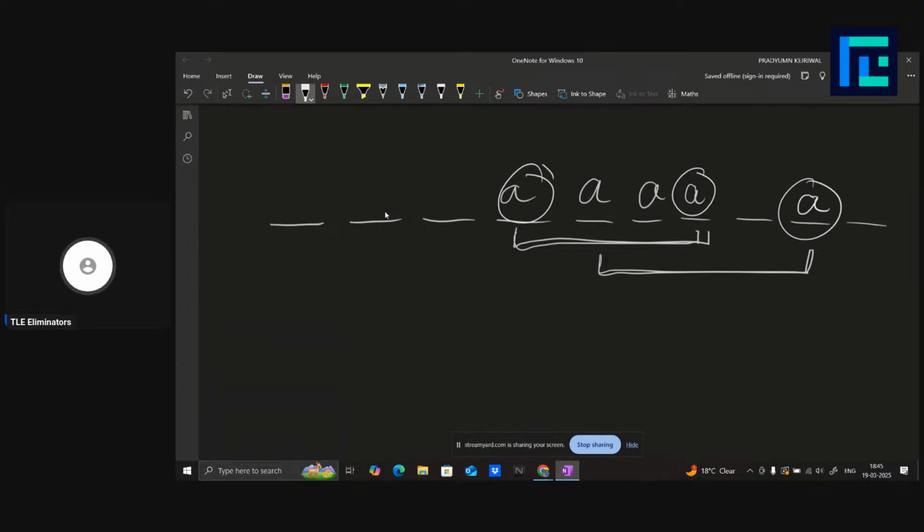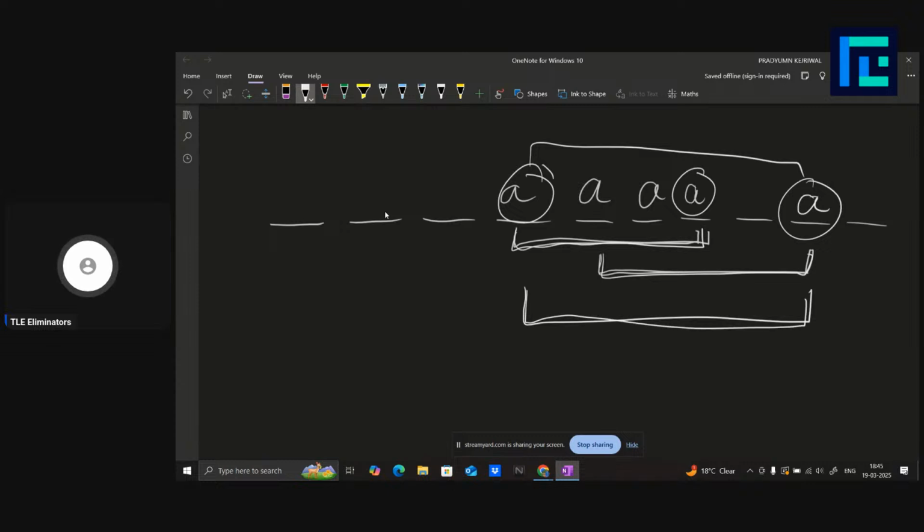So my point is that instead of doing this one and this one, we could have just done this entire thing. Just select these two A's, and doing this will also change the entire subarray to A.